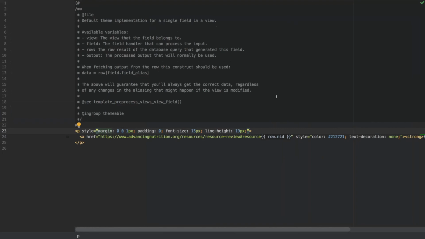Row.nid. One thing I did not do in that PowerPoint presentation is link out to the sources of where I found all this stuff, and I can modify the PowerPoint for that.